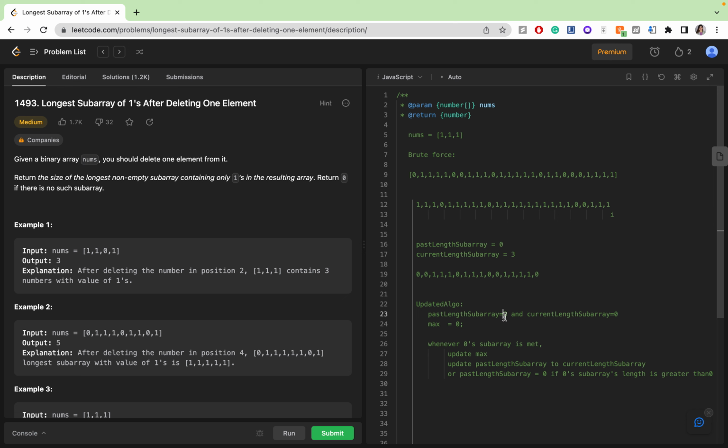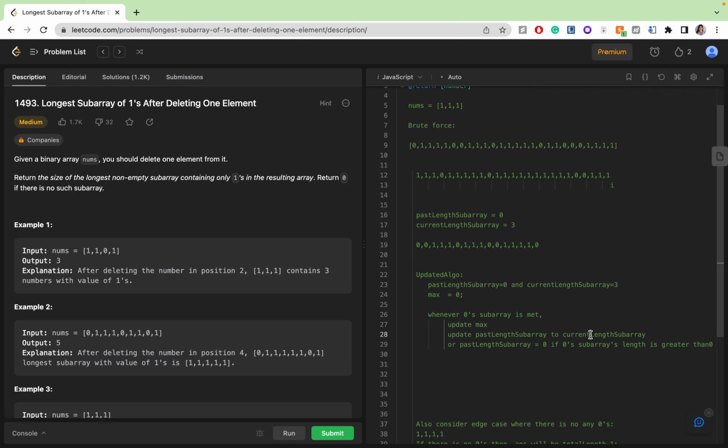Past length subarray is 0 and current length subarray is now 3. Now since a 0 subarray is made, I will update past length subarray to current length subarray, that is 3, and I will also update max. Max will be equal to the maximum of max and past length subarray plus current length subarray.